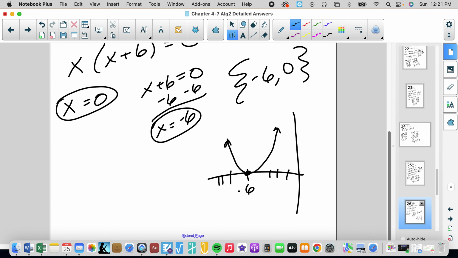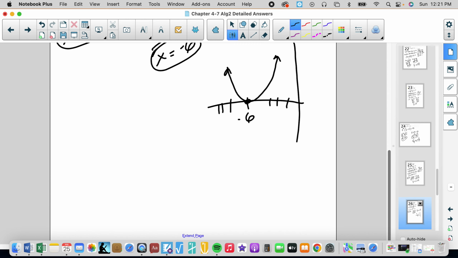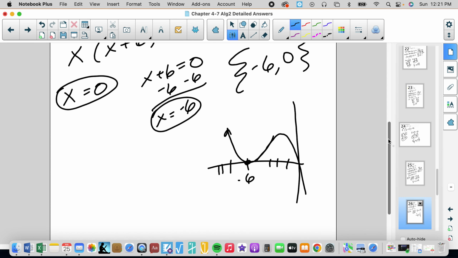When you get a binomial square, what's happening is it's bouncing off of that intercept. Well, how can that be with 3 values? Well, you can have that. It bounces and then it crosses over 0. So that's what that looks like. It's going to look something similar to that. You see that? So it has an x-intercept of 0, because this is the y-axis, and then negative 6.